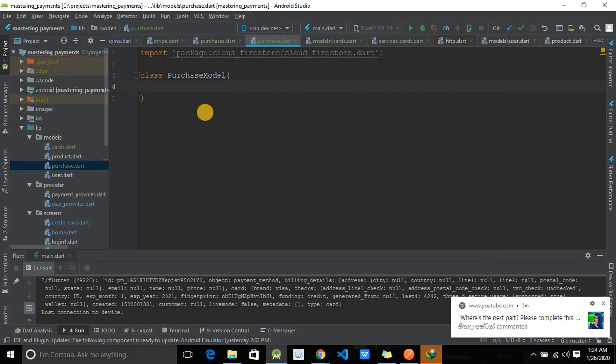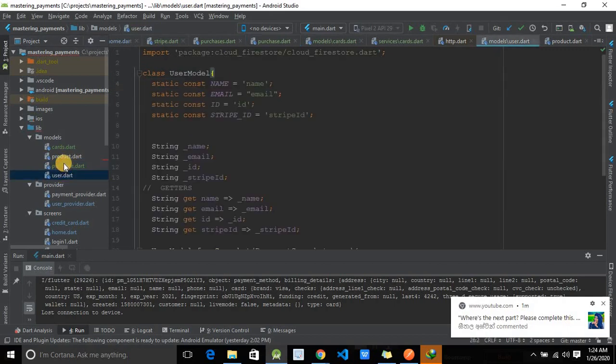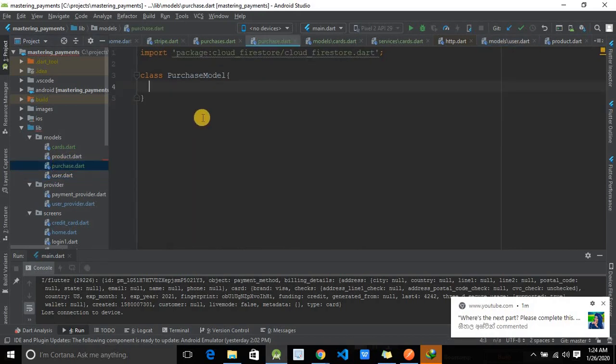Now let us think together and just find out the fields we may need here on our purchase. Copy this out, go back to our purchase. We'll need one field on our purchase model called ID, which is perfect.